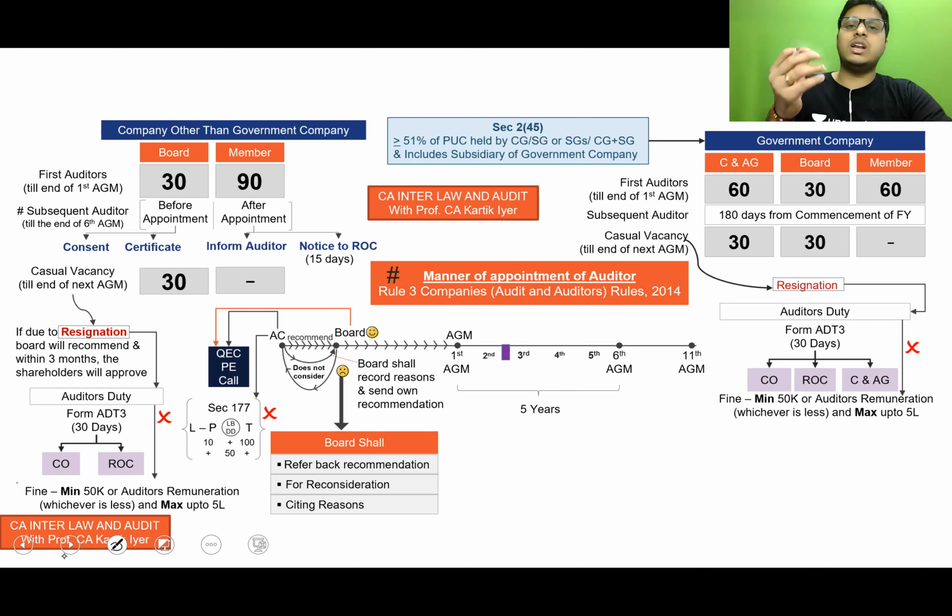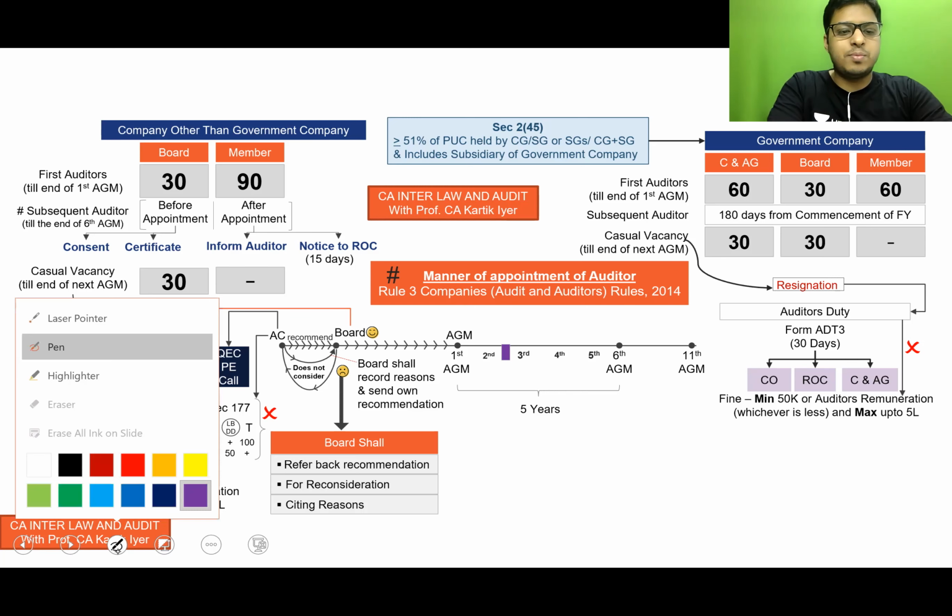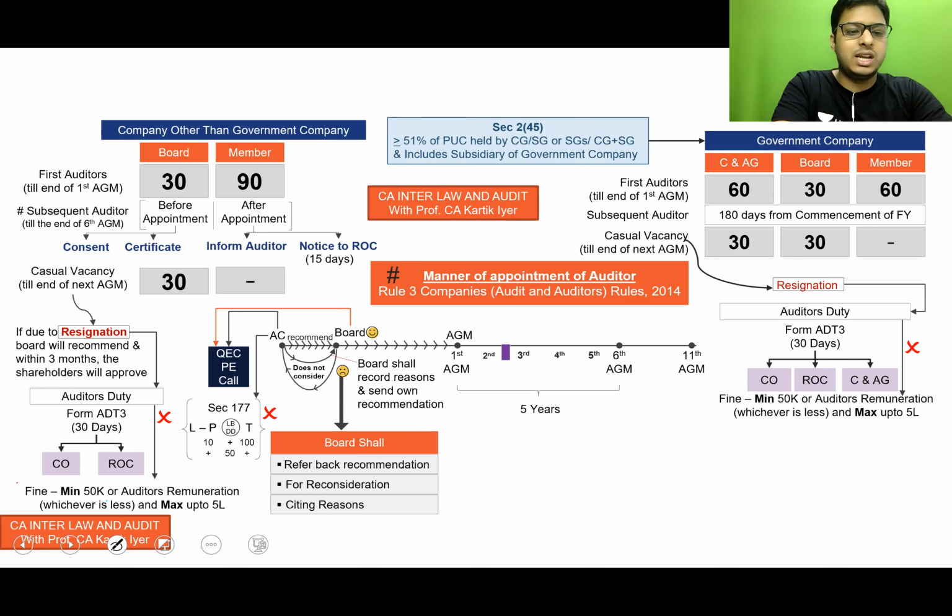It is there for how many days? That number of days will be multiplied by 500. Then after that, we'll see the total penalty that is to be paid. It has to be a maximum of rupees 2 lakhs. The same penalty which I showed here will apply here. So that is basically the auditor's remuneration, whichever is less, plus 500 rupees per day for continuous default.